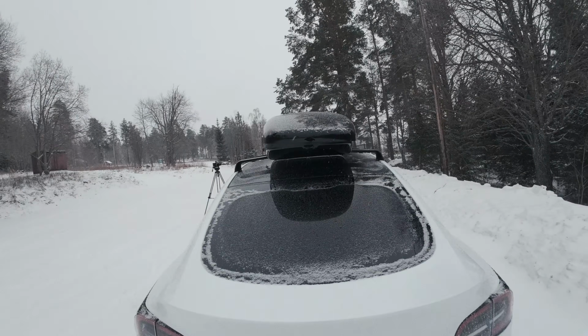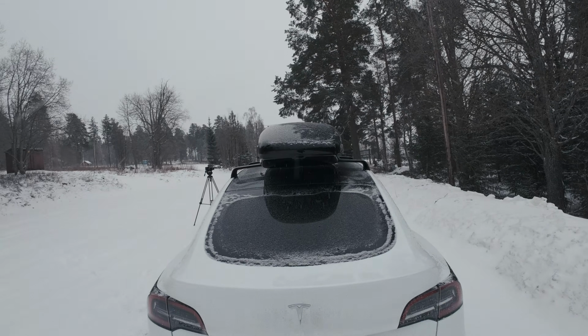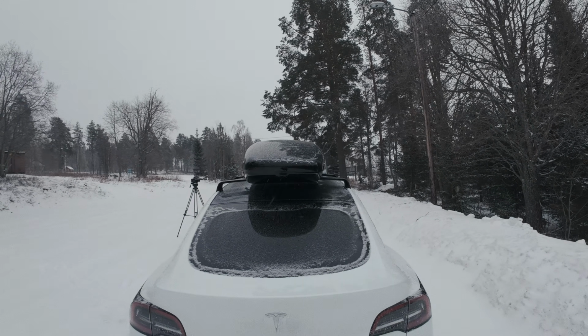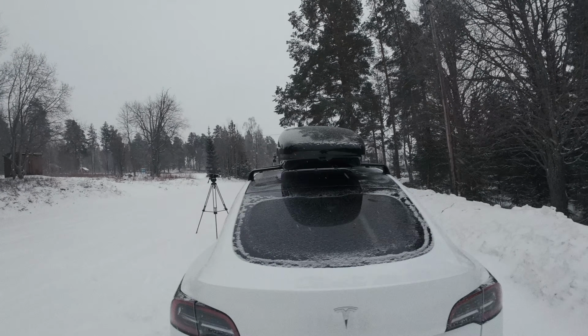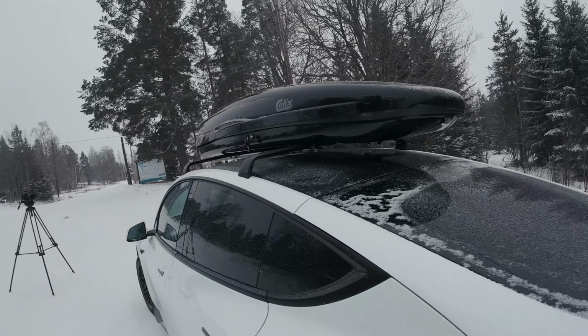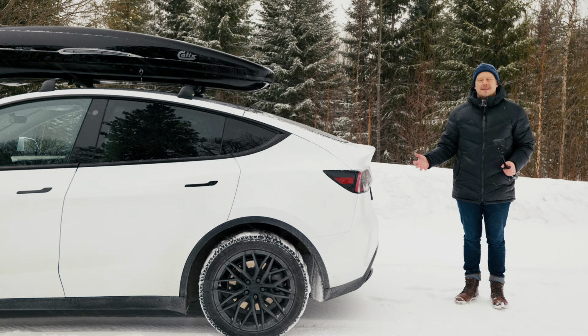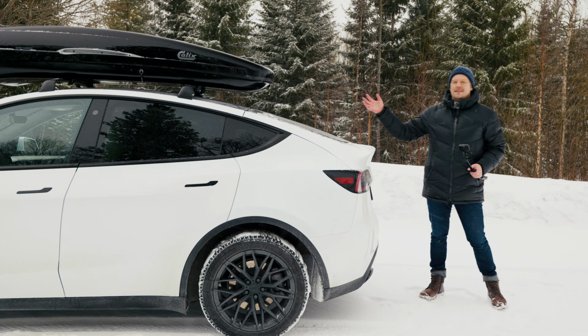It's kind of tapered towards the back. It's both lower and, well, it's on both dimensions, so it kind of shrinks in both dimensions as we go back, which again comes back to the aerodynamic part of the appeal for this roof box. This is, to me, the biggest design flaw with the Calix Aero Loader.